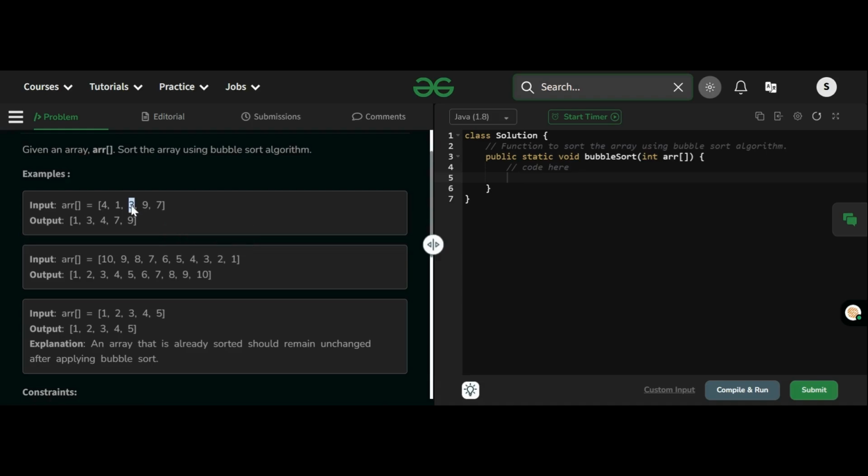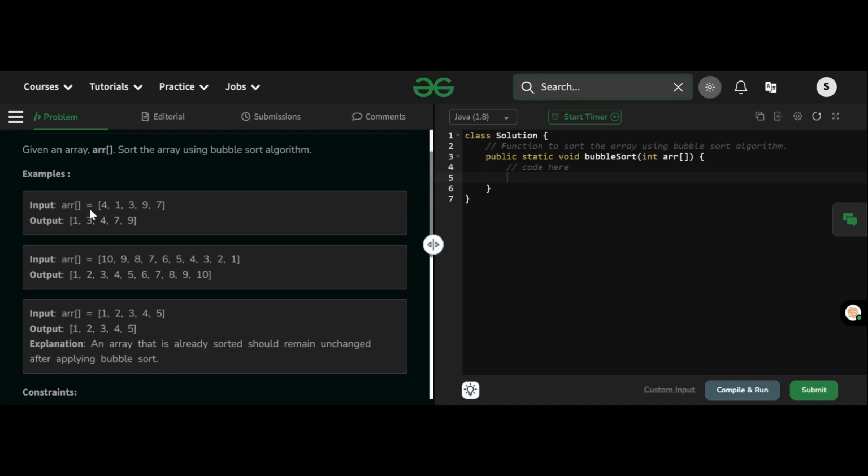And in the next iteration, which means this happens inside the inner for loop, here we'll be having 4, and here it is 9. No swap because 4 is less than 9. And here we'll be having 9, and 9 is compared with 7, and we'll do a swap.